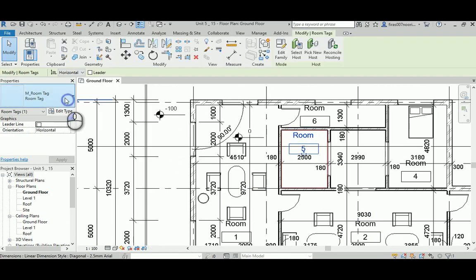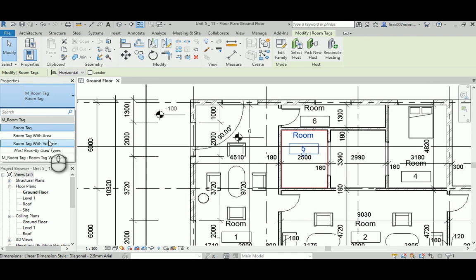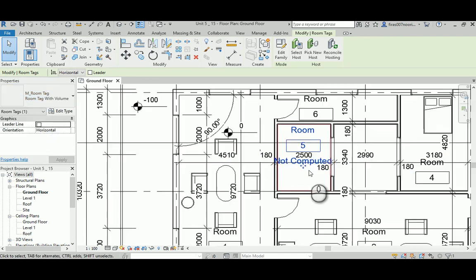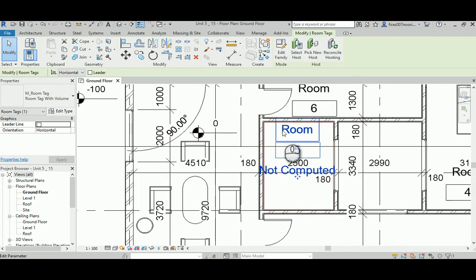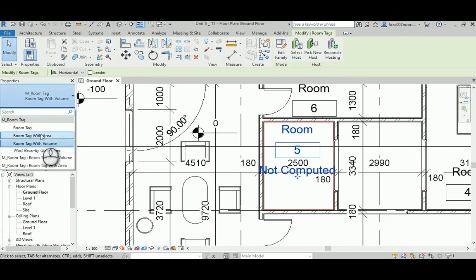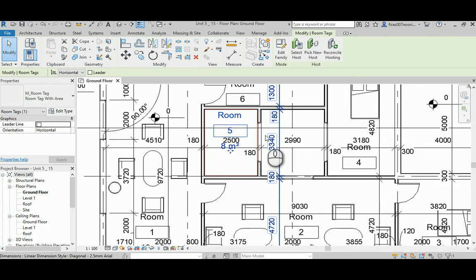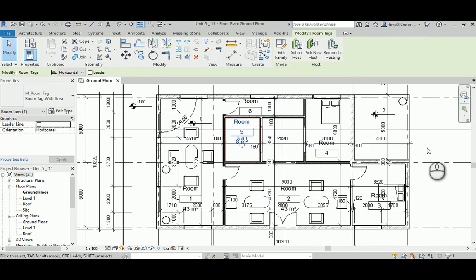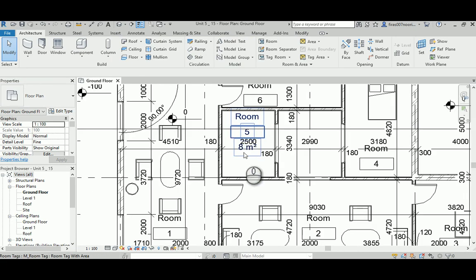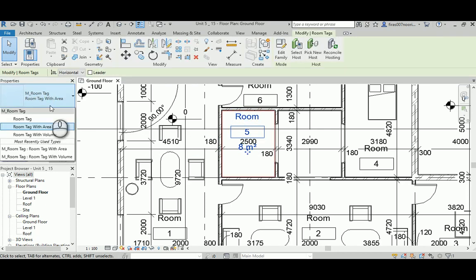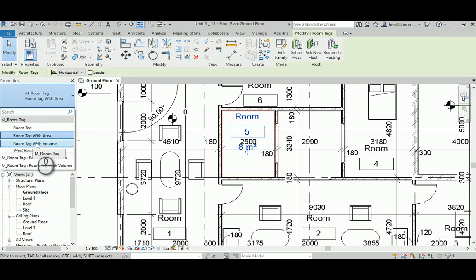You can deal with it, and you can add even volume. But when you click now, you're going to see an error message saying it's not computed. You just need to go to one of the settings or properties to activate the calculation of the volumes, and I highly advise you not to in the earlier phase, because it's going to take a little more time and make the file a little heavier on the RAM. So just keep it off during the design process, and when you really need the volumes, go ahead and activate that option. When you come back and select that, you're going to find that volume option operable. Anyway, it's not the time for it.